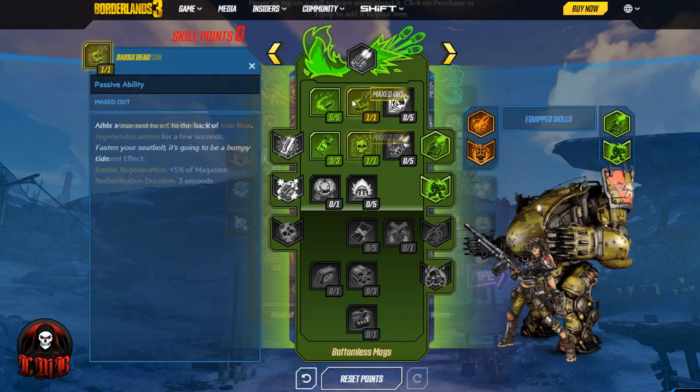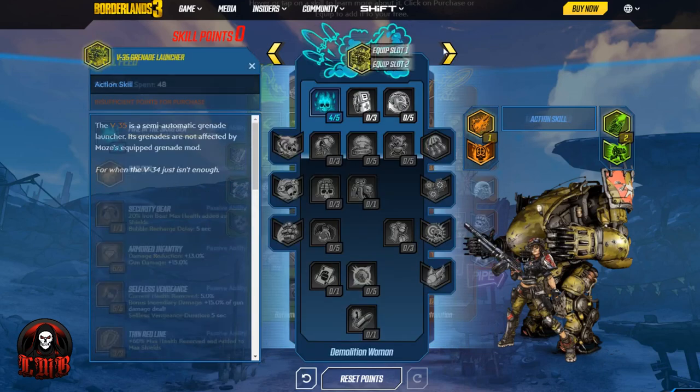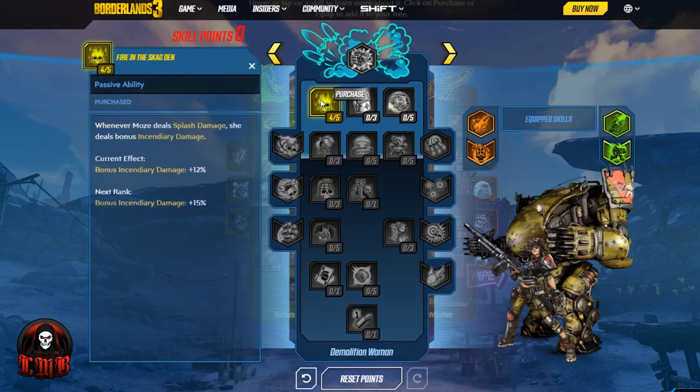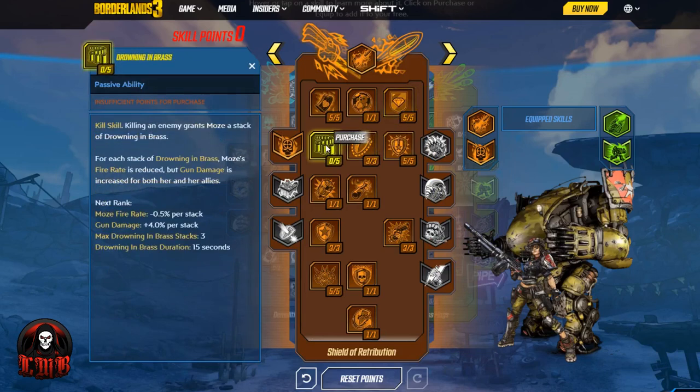If you do not want to do Bear, and if you did not want to do Redistribution because you are foregoing Salamander and want to do the dual incendiary railguns, then you can come over to Fire in the Skag Den and top that off. Whenever Moze deals splash damage, she deals bonus incendiary damage. So not only are we getting incendiary damage from reloads and critical hits, now splash damage gives you incendiary damage. So you're doing incendiary damage from multiple ways, and it's all being buffed by that extra 30% from Stoke the Embers. So you can take one of those skill points, top this off to get the 15% instead of the 12, and then that last extra point, if you really want to, you can throw into Drowning in Brass.